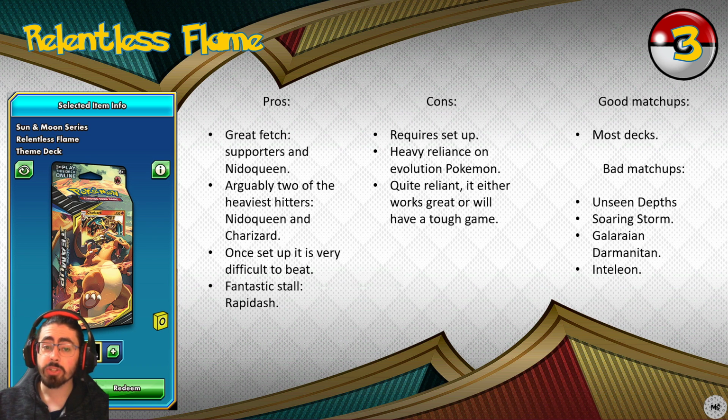Now, it scores well with Rapidash. But as I said, super swingy. So be careful with this deck. It hits like a truck and it's relatively easy to play. But you need to be very careful with making sure you get your setup going. You want to get the Nidoqueen online ASAP. Nidoqueen is the queen of this deck. Make sure it's operating perfectly.